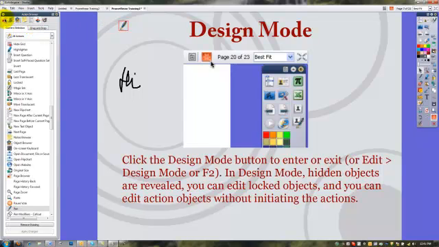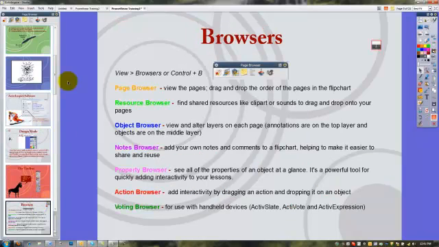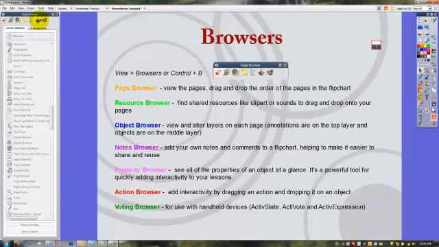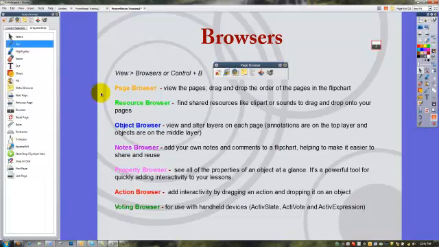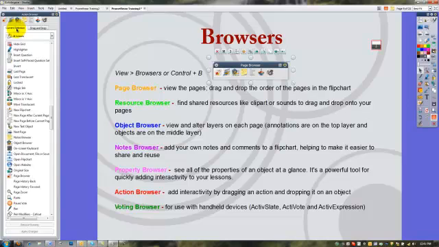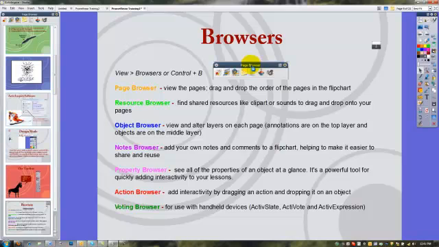Okay, so the next thing is to take a look at those different browsers. So we just took a look at the action browser, and the action browser allows you to create, as I said, drag and drop, which is really easy. Just drag it and drop it on the page, or if you choose an object on your page, you can go to the current selection tab and apply any kind of action to that. So if I want this to actually open up the page browser when someone clicks on it, then I can just simply choose page browser here and apply changes. And then when I am not in design mode, I get the blue arrow indicating there's an action applied to it, and that would take me to the page browser. And that's what I was on already.